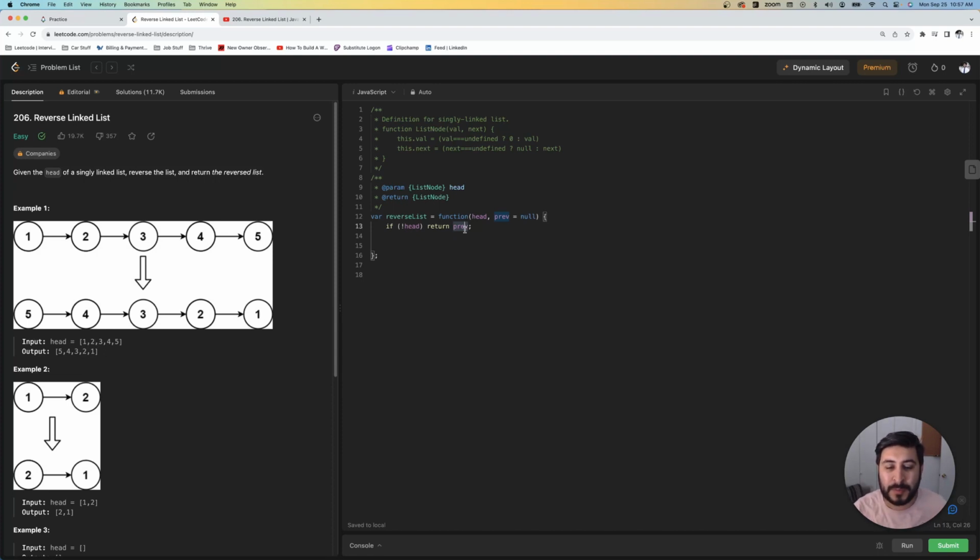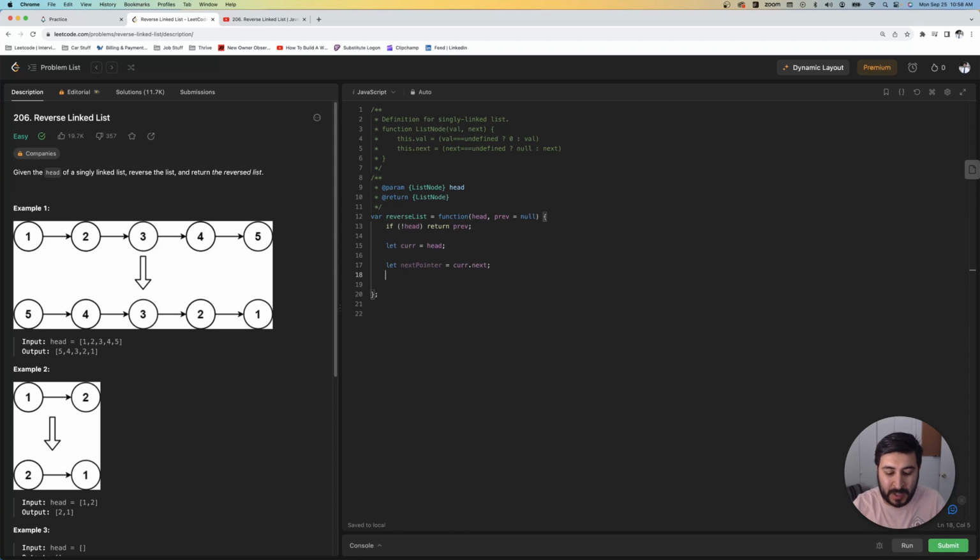Okay, the next thing that we want to do is let's go ahead and create some variables to keep track of some of the things that we want to keep track of in our problem. So the first thing that I'm going to create is a current, and I'm going to call that head. So current is the head. That's our whole entire linked list. And then we're going to keep track of our next statement. So next pointer is going to equal current.next. And current.next is changing, so that's why we're going to keep track of the next pointer here in this section.